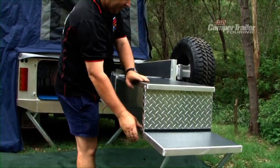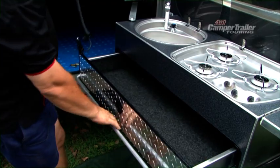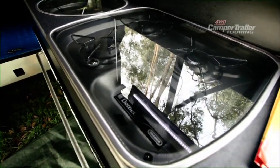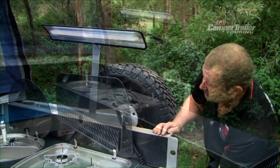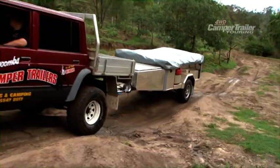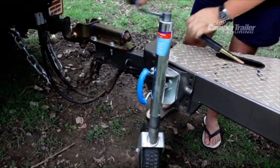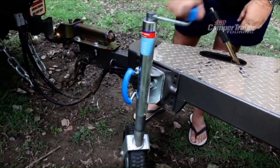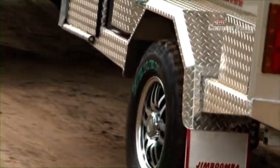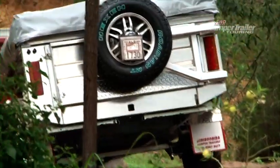This trailer's got a stainless steel upgrade — three burner stove, 12 volt pump, roll out drawer with snap locks, fully laminated. We also do standard kitchens with a hand pump and plastic bucket, but we do offer a gourmet kitchen. Because they're aluminium, they're nice and light — we're probably 300 to 400 kilos lighter than all our steel competitors. When you're towing them up the beach, that 300 or 400 kilos makes a big difference on your drive chain and fuel economy. It's quite capable to go straight up the Cape without a problem at all and back again.